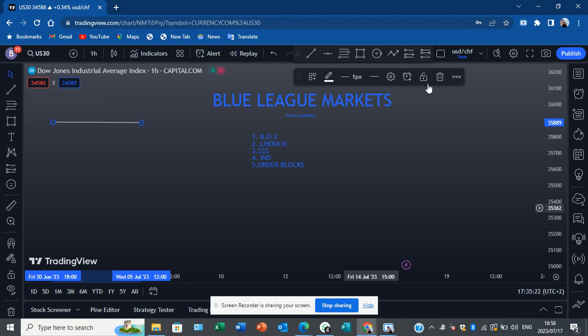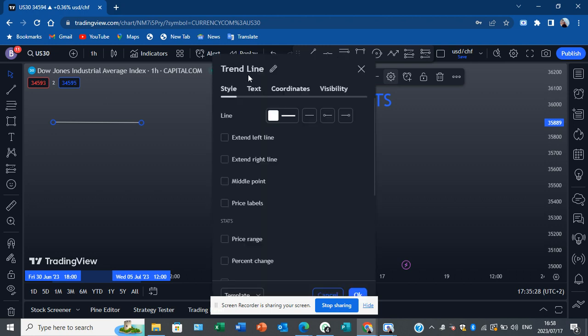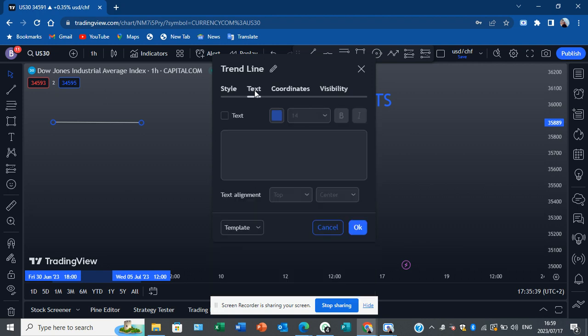Then another thing you need to do for this template is make sure that it has a text, right? So it identifies itself with a text. So we go to settings. Settings, that's where we'll be able to write a text. There's style, there's text, there's coordinate. We go to text. Then we click on text, meaning we allow it to have a text.